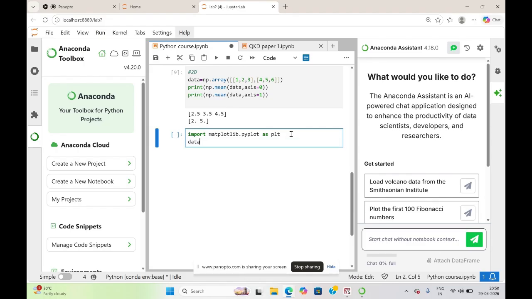I'll declare my data, which is a one dimensional array, and then I'm just going to do plt.plot of my data. Always I need to show the plot, so it ends with show. So plt.plot will create the graph and plt.show will display. If you forget to use plt.show whenever you're using Matplotlib, you will see nothing in the graphical output. Nothing will appear.